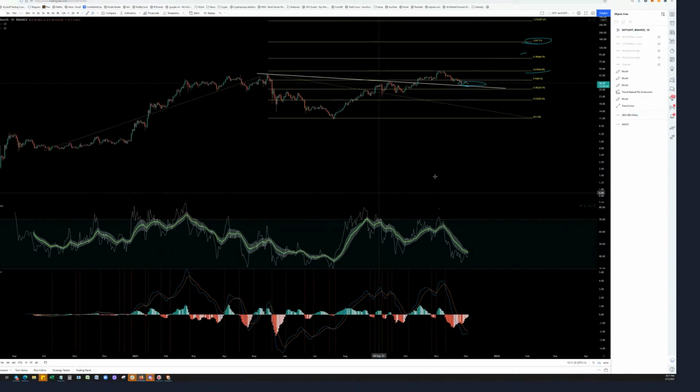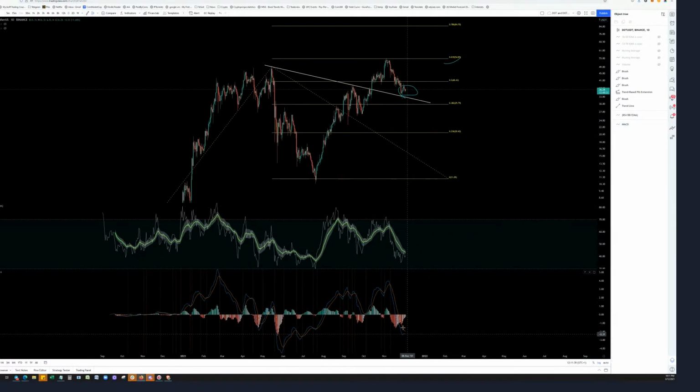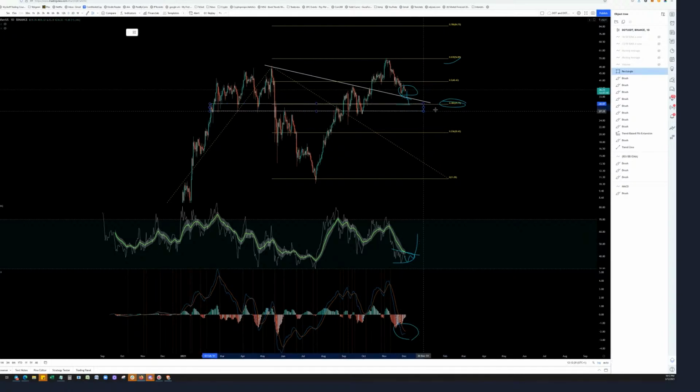Okay, so you can see the MACD will be a nice confirmation on the daily. If we get a crossover there, that'll be nice. That'll be your first signal on the daily to go. Maybe this trend line. So you can see a bit of a bottom formation. I think if it breaks, that'll be a nice entry as well. But I'm saying, if you want to buy the dip, if there's one or two wicks that probably hit this, that'll be a nice level to buy. So if you want to go long, that's pretty much a good level, really, right there.